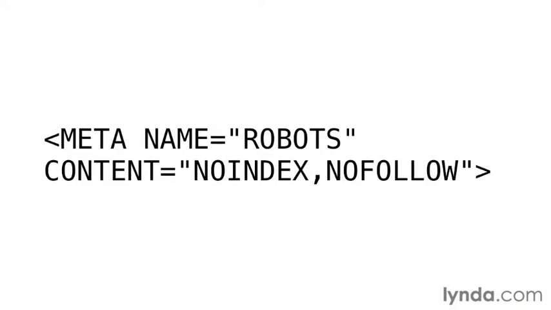There are a few other tags that can be used for SEO purposes. I won't go into great detail. You can Google for the details. There's the robots meta tag, which can be used to tell search engines to not index a page or not follow links on the page.